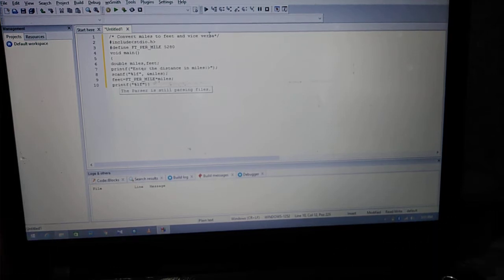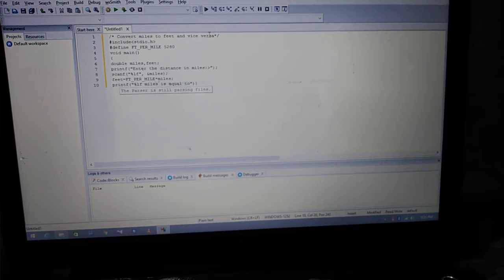Then printf, percent lf miles is equal to percent lf feet.